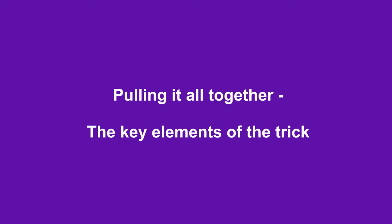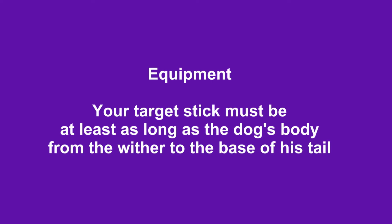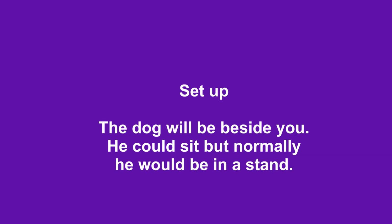Now I'm pulling together the key elements of the trick. In a test, your target stick must be at least as long as the dog's body, from the wither to the base of his tail. For the setup, your dog will be beside you. He could sit, but normally he would be in a stand.